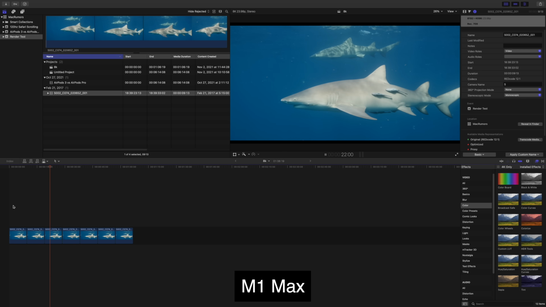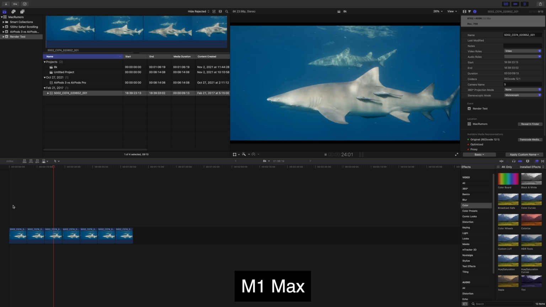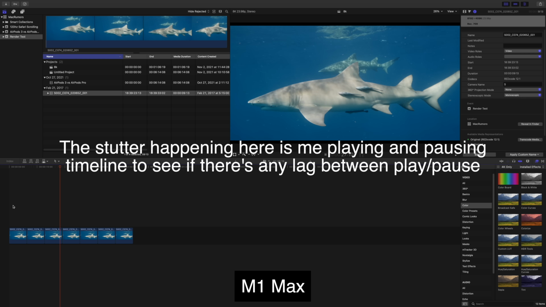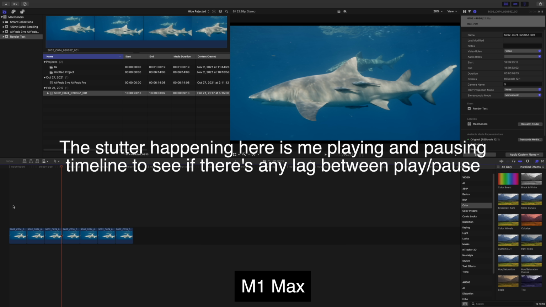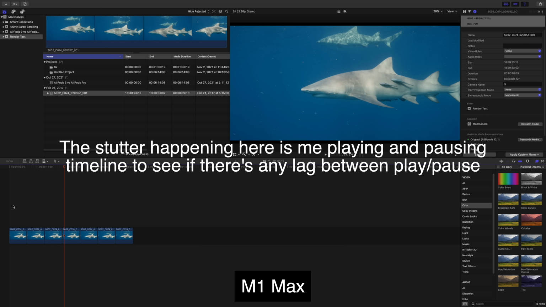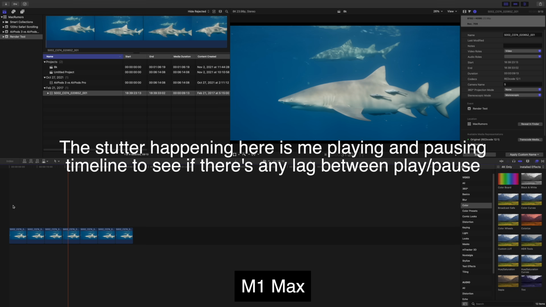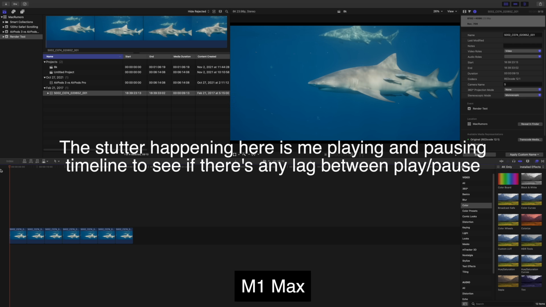Now, let's say you're a video editor who uses a lot of 8K footage. I myself do not use 8K right now, but if you do, and you're wondering if the MacBook Pro can even handle playing streams of 8K raw footage without any dropped frames, which Apple claims it does, well, that answer is kind of. The M1 Max is more than capable of handling 8K footage with pretty much no issues at all. I think I might have noticed one instance of a dropped frame.